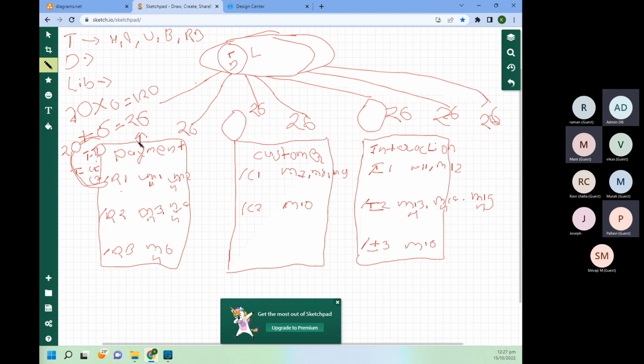We can include everything within a library and use it on multiple levels.